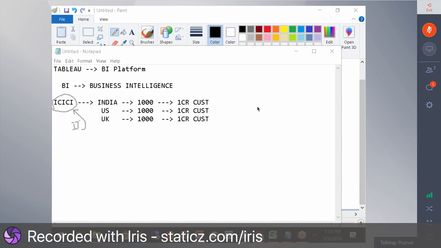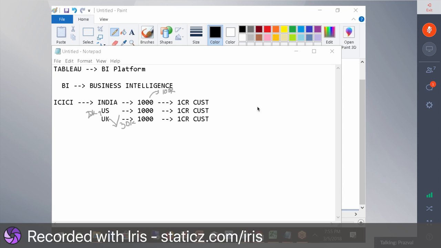So how are the customers interacting? If you want to withdraw some amount from your account, or deposit some amount, what are the various possibilities you have? You are not going to your home branch, you are doing it from anywhere, right? If any customer wants to perform any transaction, they can do it at the ATM. Let's assume ICICI has some 10,000 ATMs in India, 20,000 in the US, and 30,000 in the UK. They have n number of ATMs, right?